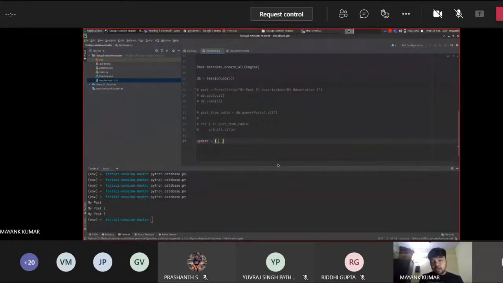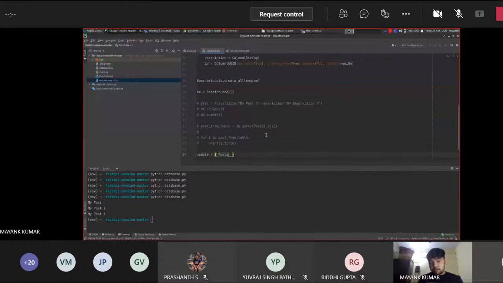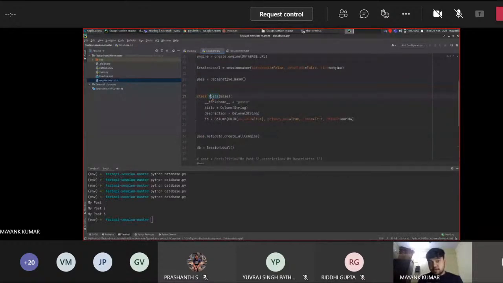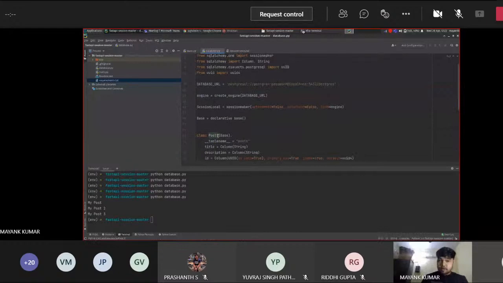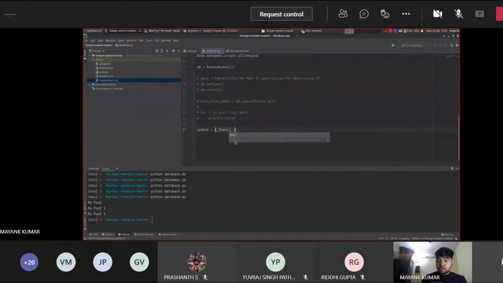The key of the update query should be from the class that we created. The key should be these attributes. We need to update the title, and we need to update the description. So we reference it from here itself: the posts.title.